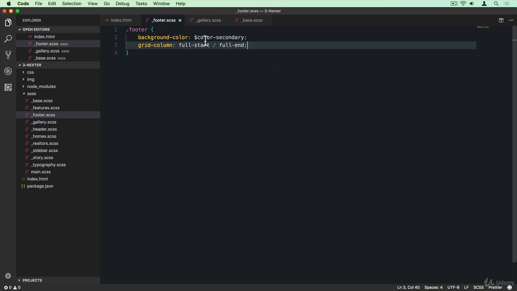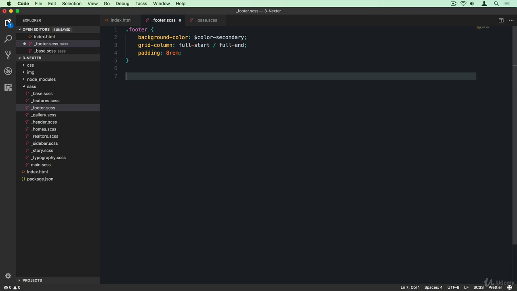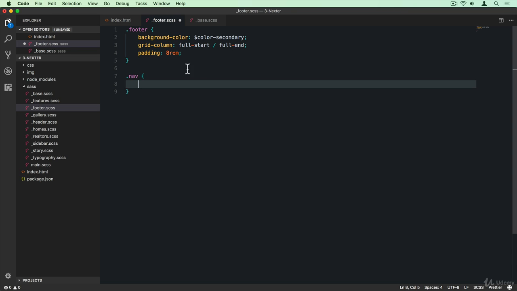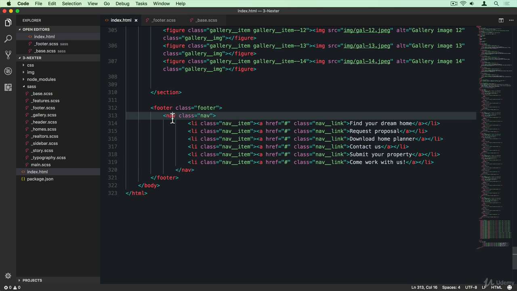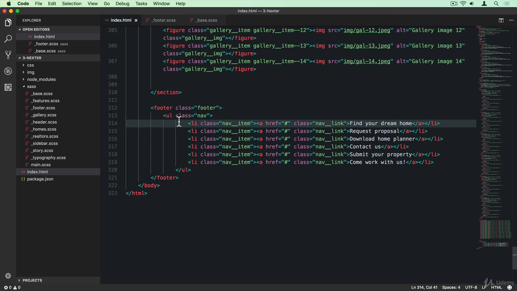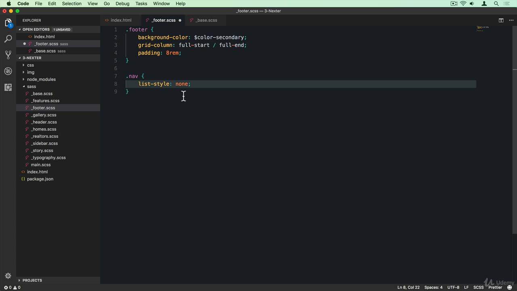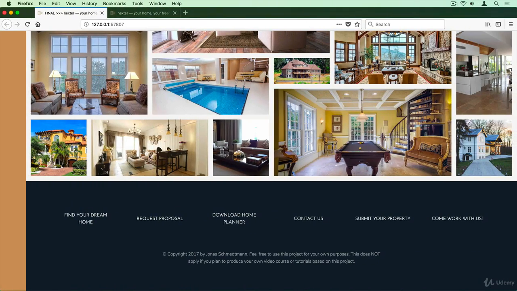And so let's now style all of this. And the first thing that we want in a footer is some padding, so that we can actually see what's going on here. And then our navigation. And actually this should be not a nav element, but a UL. If we have an li element, that one should always be inside a UL element. So now that we have the UL, we can then say that we want list style none. And so let's just take a look at that now.